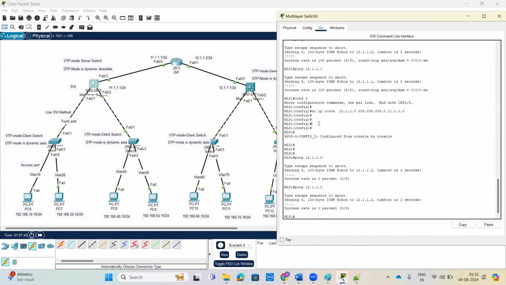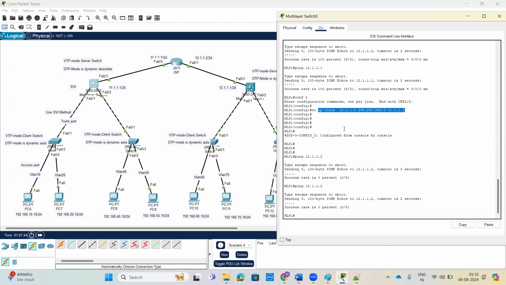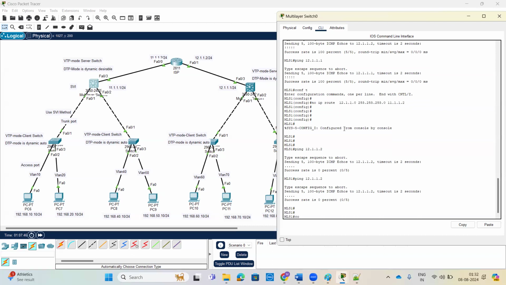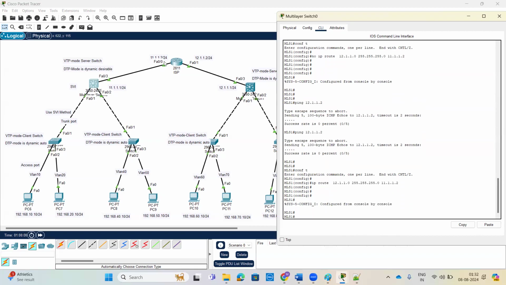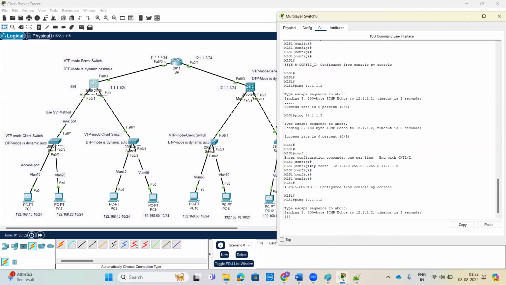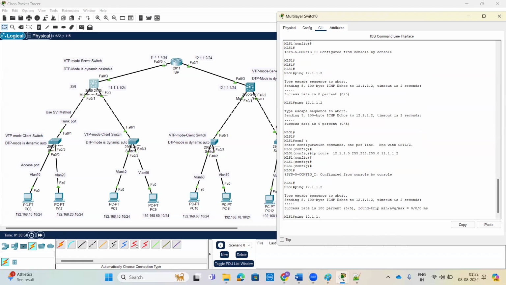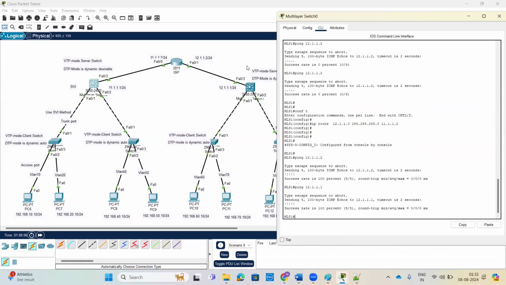Only if you enable it statically can you reach it. So config terminal, IP route 12.1.1.0, this is the network and subnet, and the next hop IP address. Now try ping again. Yes, we are able to reach it.